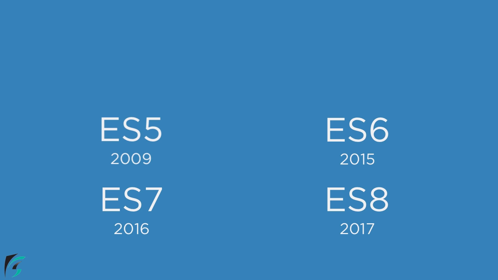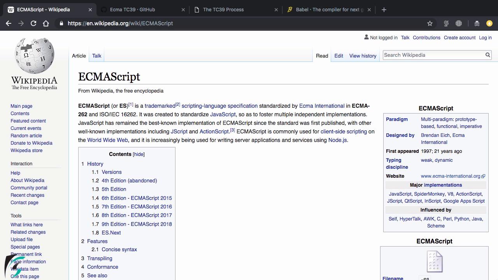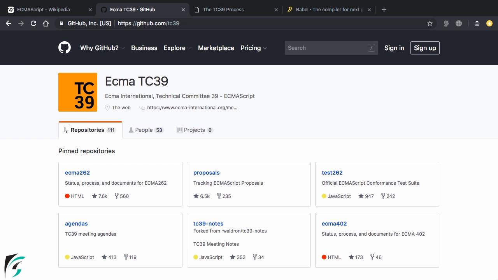You might ask now, what is ES here? Well, ES stands for ECMAScript, which the JavaScript language is based upon. Today, the ECMAScript technical community, which is known as TC39, releases a new version of ECMAScript and JavaScript engines like V8 every year.